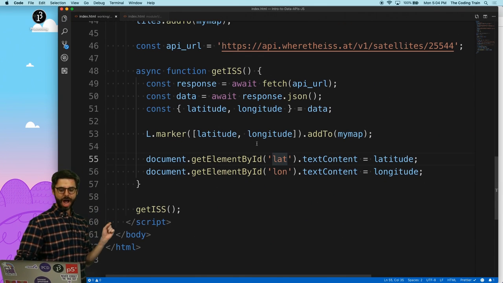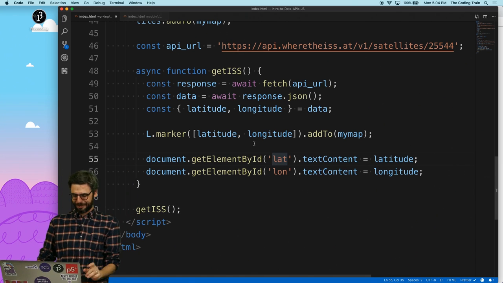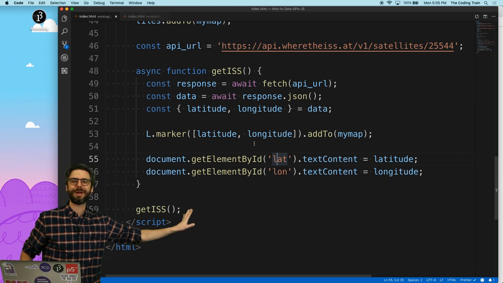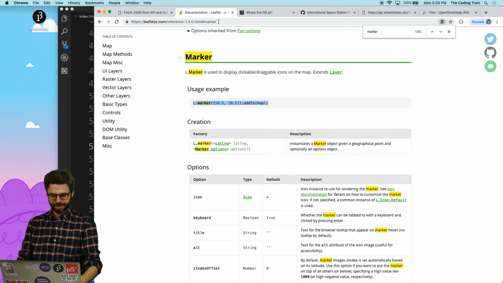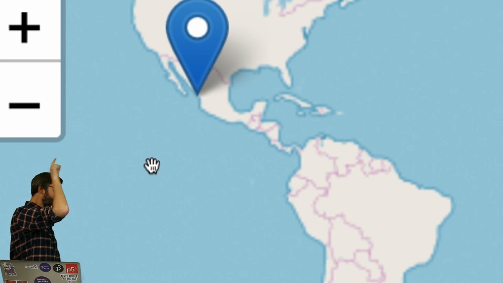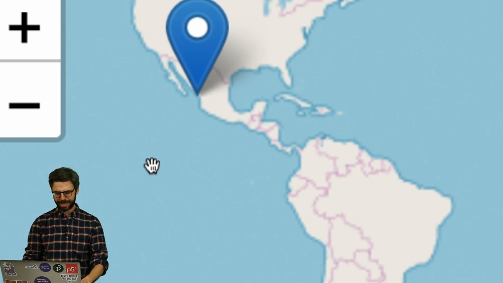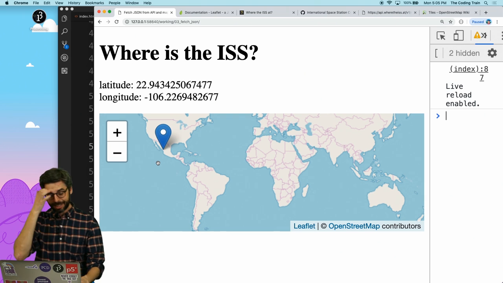So here, this is bad. Maybe I don't. Actually, let's do this. I want to do this a different way. This will work. I'm going to put it through this way right now. I need to refactor this to do this in a nicer way, but let's just see if this works. And now I go back to my page. Oh, there we go. That is actually right now where the International Space Station is over the Earth. And if I hit refresh, you can see it moved ever so slightly.